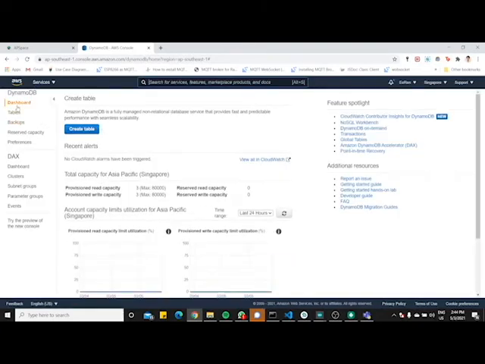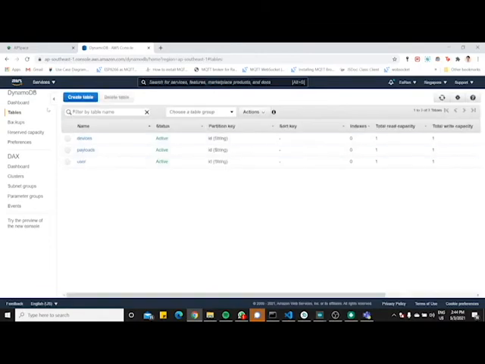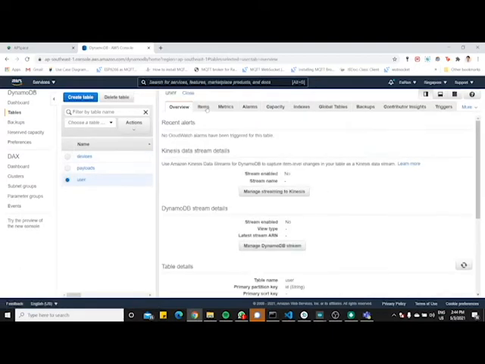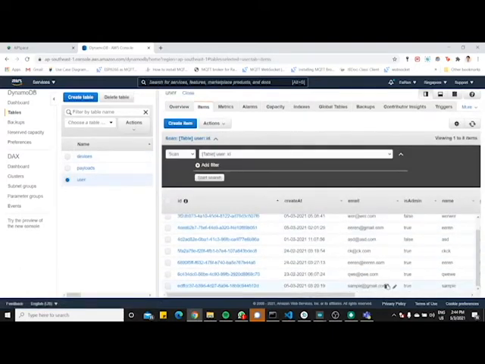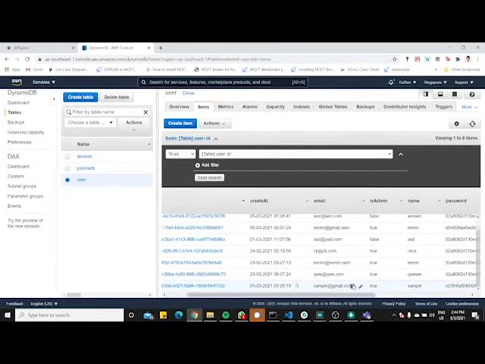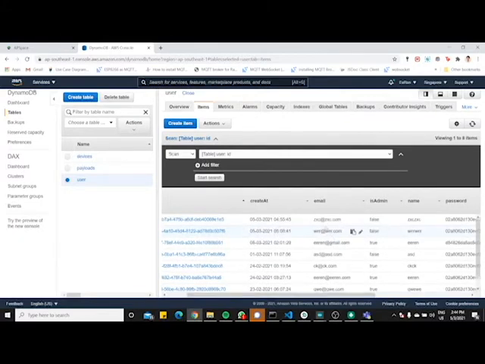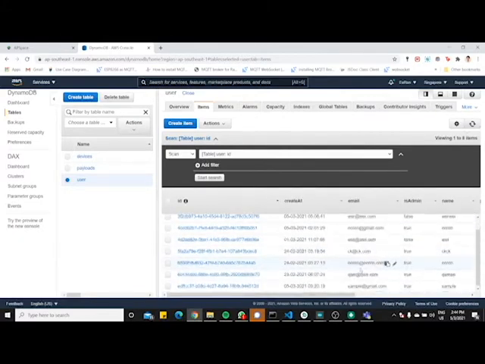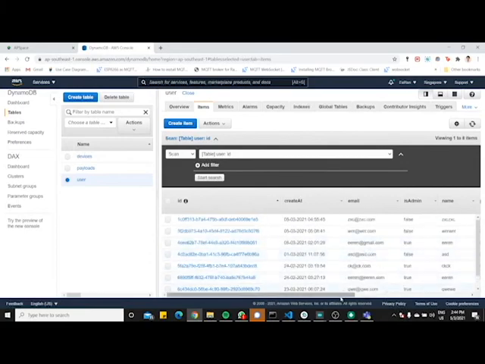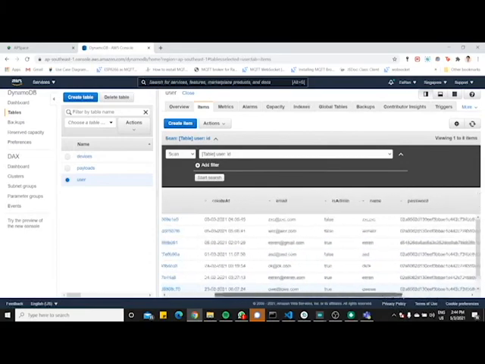As you can see, this is my backend server hosted on AWS, and these are all the tables that I need for this whole mobile application, including the user. As you can see, there's a sample user here.